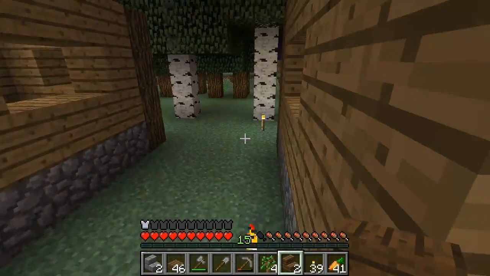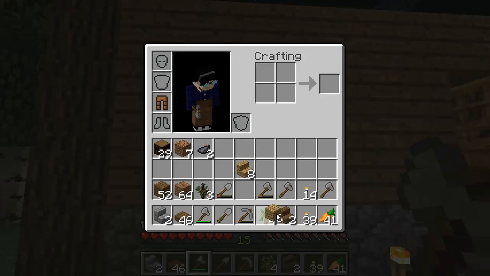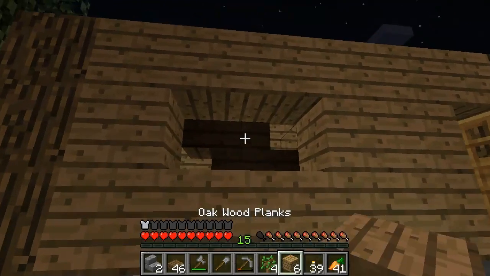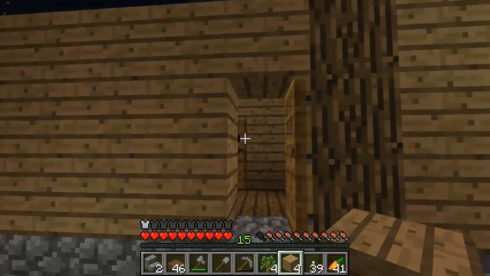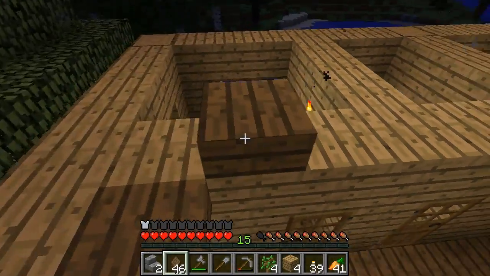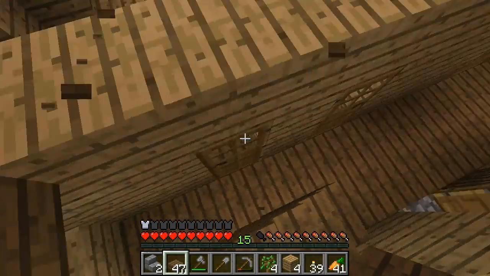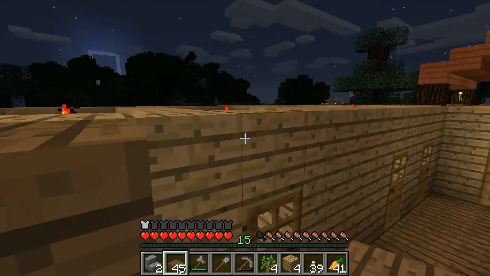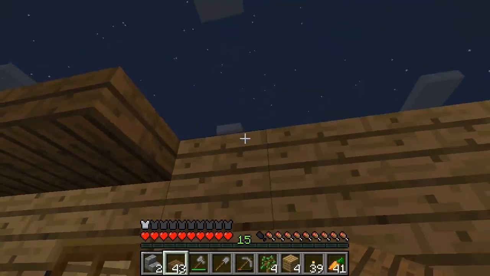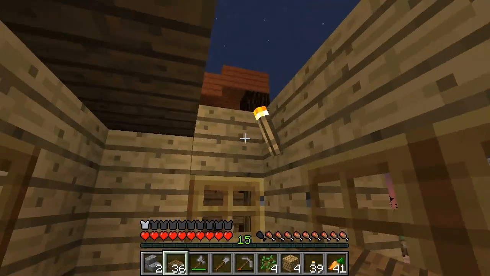Do we want this window still? This window doesn't do anything anymore, does it? So, that window doesn't do anything anymore. Okay, I'm gonna close that off. No. And then we're gonna slab, slab, slab, slab, slab. And then there's no railing at the end of the stairs.